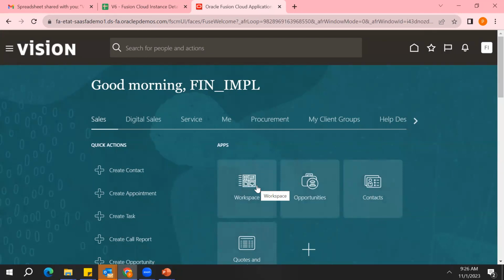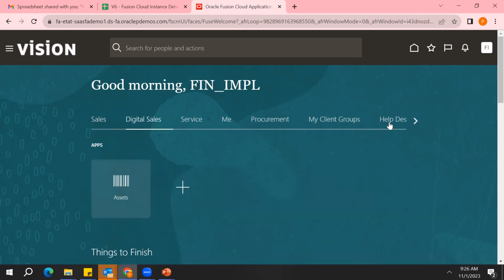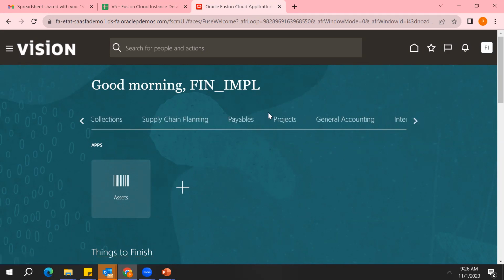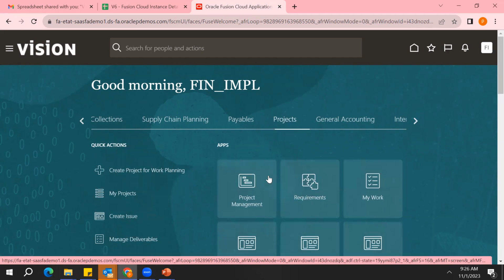Okay, and this is how an Oracle Fusion application looks. As Krishna is already working on Fusion, you will be familiar with this part. For Neetu and Sheila, this is your work area. Okay, so let's say, where is our project? If you're a project manager, this will be your work area.